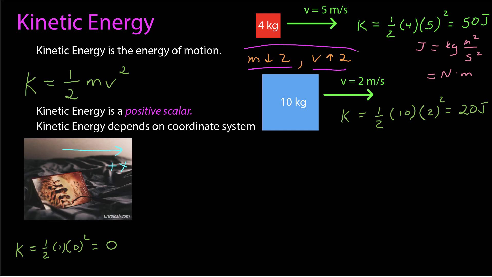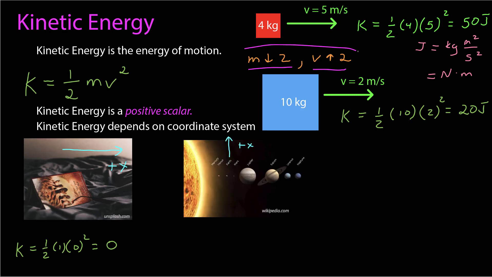However, this room is on the earth, and the earth is going around the sun at about 30,000 meters per second. Here I have a coordinate system fixed to the sun, and now that book is also moving at 30,000 meters per second in this coordinate system. If I calculate its kinetic energy, then it has 1.5 times 10 to the 8, or 150 million joules, measured in a coordinate system fixed relative to the sun.